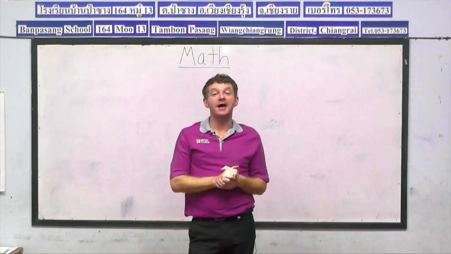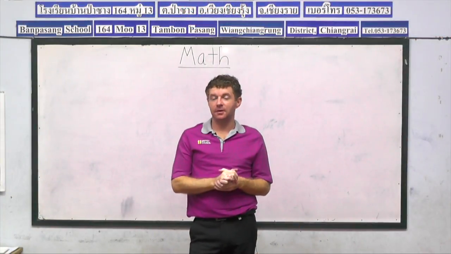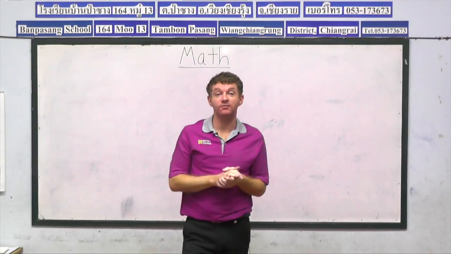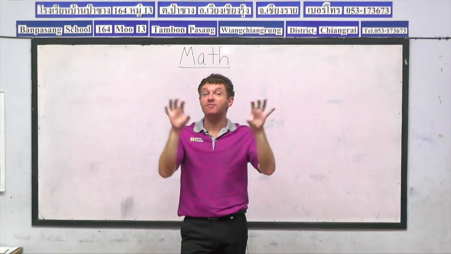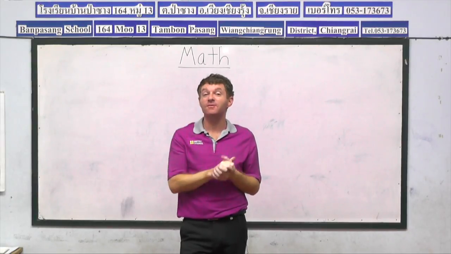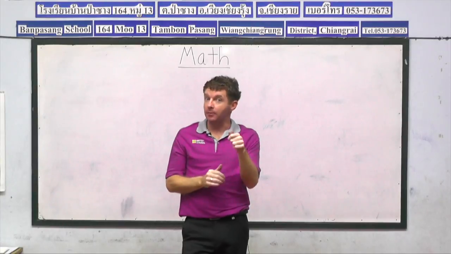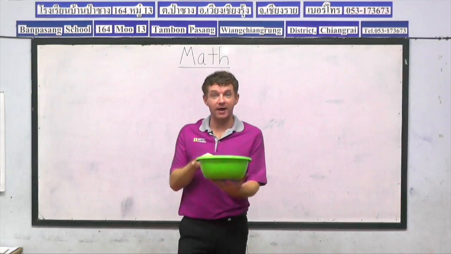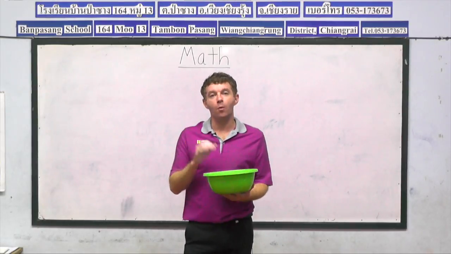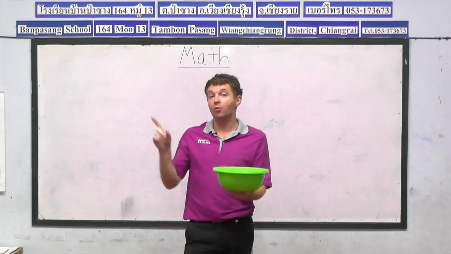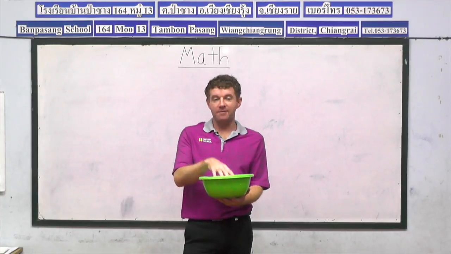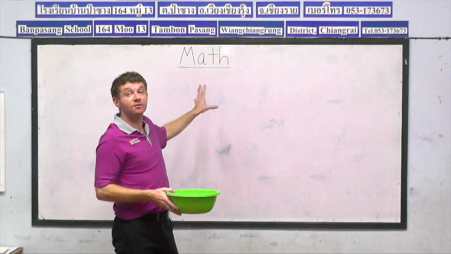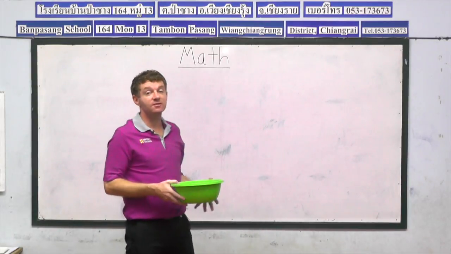So now it's time for our flashcard part of the lesson. So teachers, what you need to do in preparation is print out the flashcards for this lesson and cut all the individual fractions into individual pieces of paper. Then fold them and place them into a bowl or tray similar to this. Then we're going to draw a circle on the board, have our student pick out the fraction, and our student will have to design the circle based on the fraction that they have.